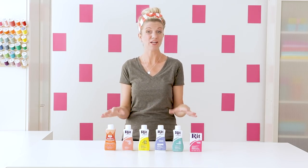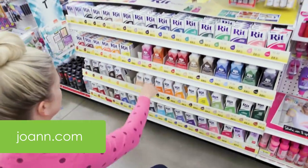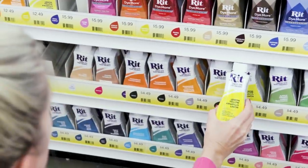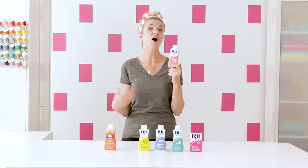Fabric dye comes in a lot of different shades and in a few different types. I purchased these at my local Joann fabric and craft store and I love the variety that they have there. I'm using the RIT dye today that is in liquid form, which makes it really easy to just mix with your water, and this is best used on cotton type fabrics.